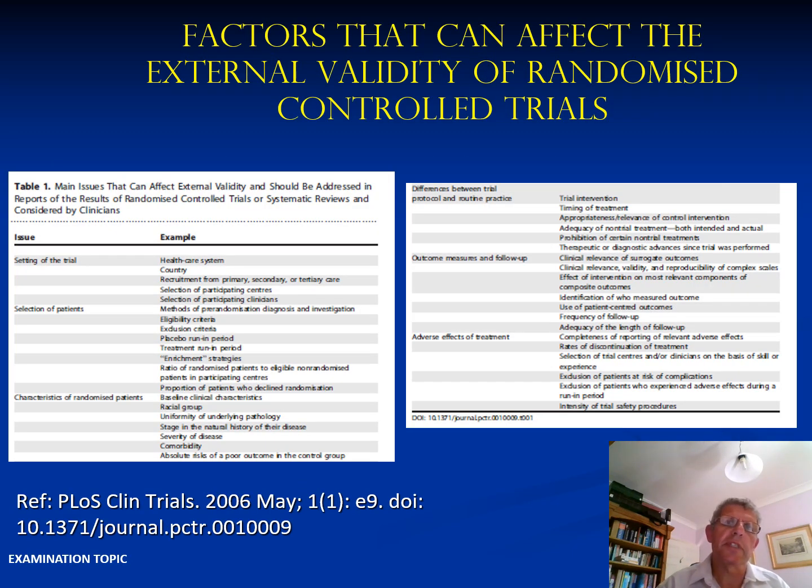So this slide examines some of the factors that can affect the validity of randomized controlled trials. We've seen that randomized controlled trials are considered the gold standard, but a lack of external validity is one of the most frequent criticisms. In other words, the results that we see in a randomized controlled trial don't necessarily reflect the real world. The trials have been constructed in such a way that, for example, patients who have comorbid conditions, or the kind of patients who might actually get the drugs in the real world, are excluded from the study.